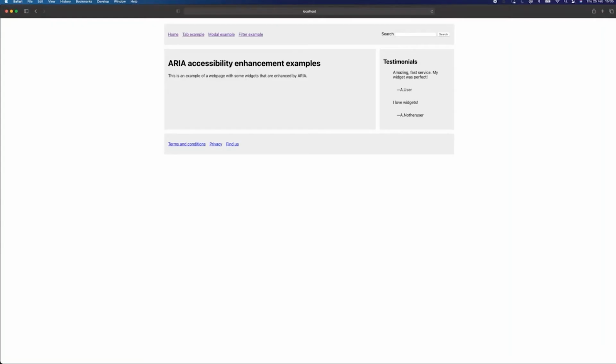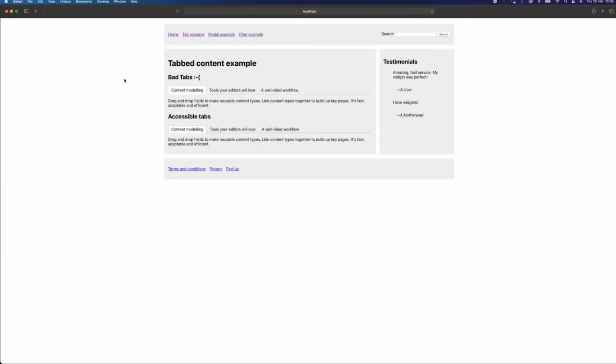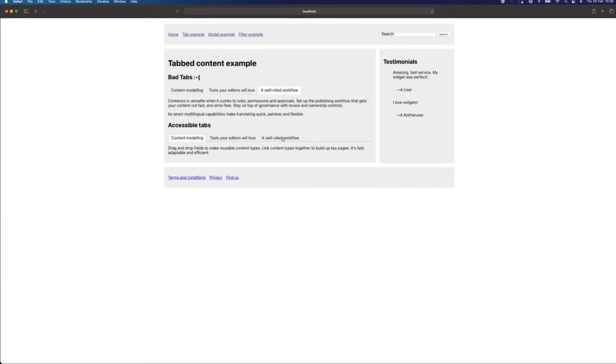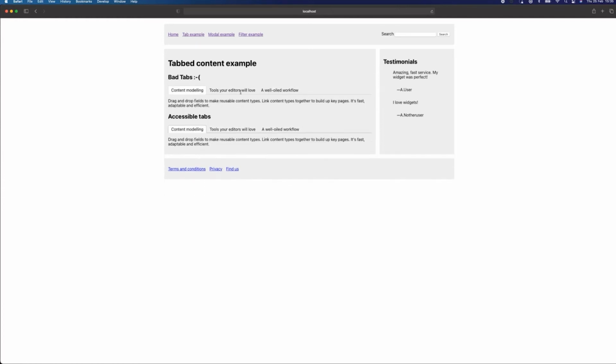Let's jump out and back to Safari. Okay, so we're back in Safari, and I've put two examples on here, and I've given one a bad tabs title there. Now, if I click through as a sighted user, these work in the same way. They work as you'd expect them to. Unless I looked using something else, I wouldn't know there's anything wrong with these. They work for a mouse user and someone who's sighted.